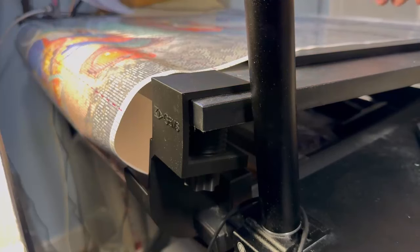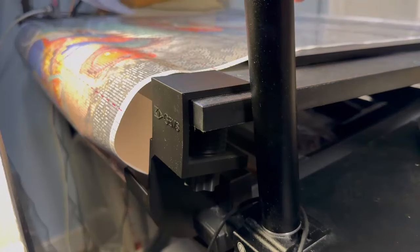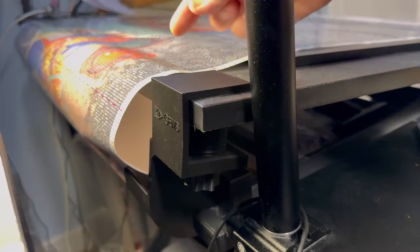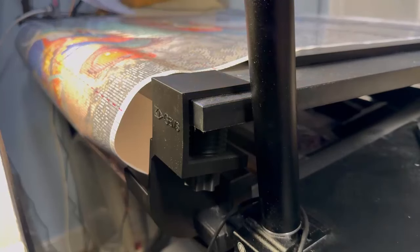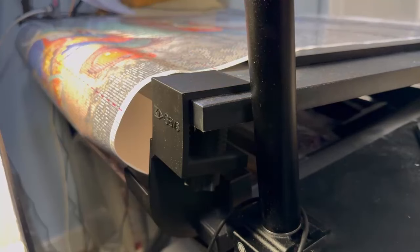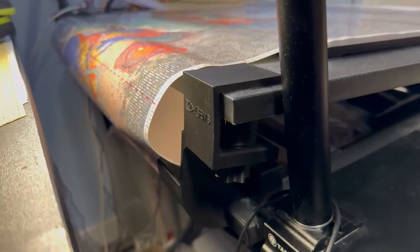So what I would do is work the canvas up to a certain point, then I would turn it around, roll up the completed part, and sit it in the cups, and then work on the unfinished part until it was done. So I just want to show what the limitation is though on the width if you're using this type of table. So we'll switch back to a different view.